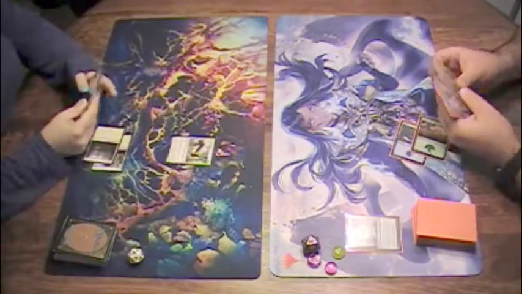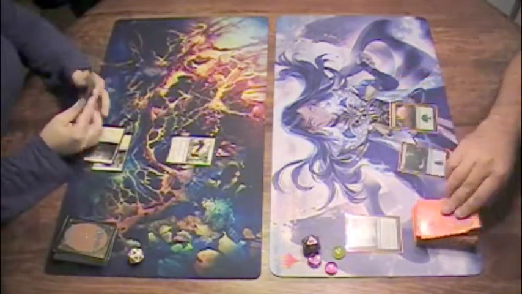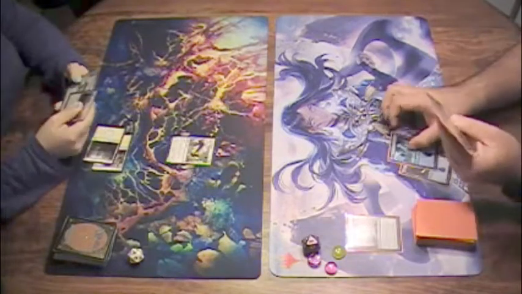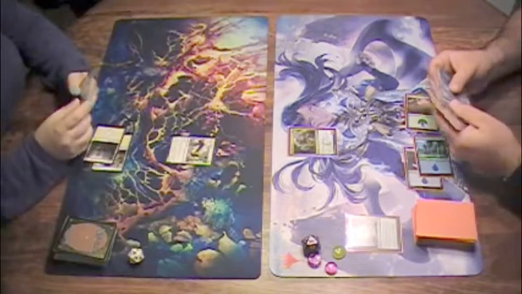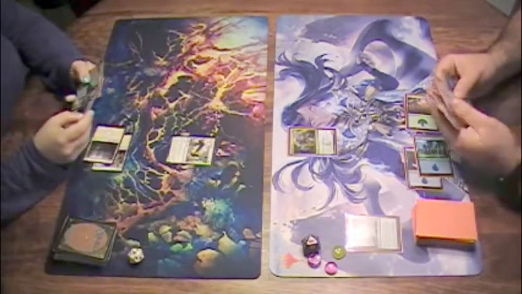Forest creature. And untap, upkeep. Draw. I'm going to play that. 1 green, 1 blue, 1. Play Aeromunculus. And I'll be done.